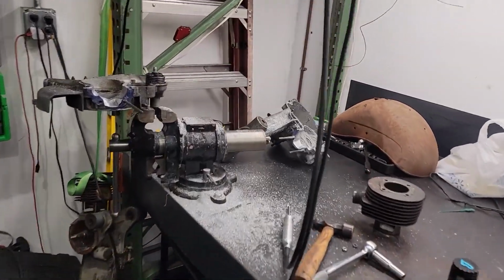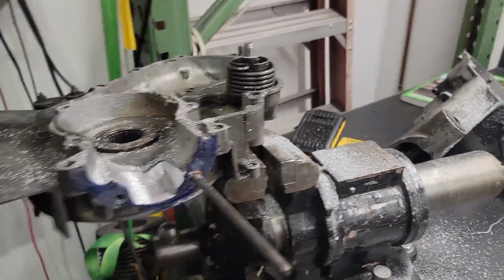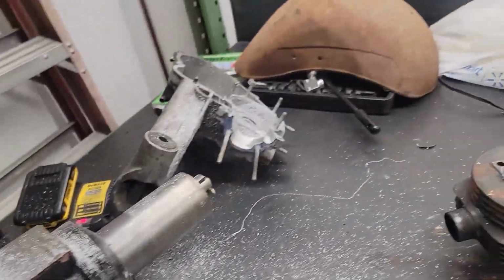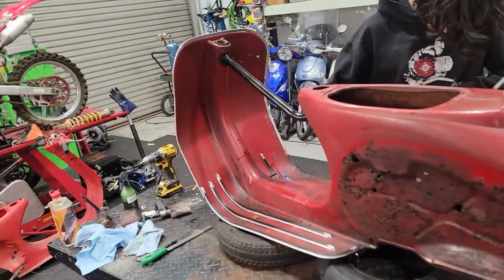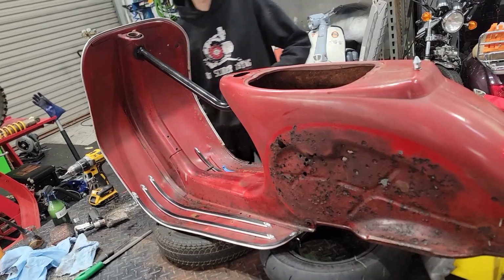Engine cases are on their way. I'm about to set up for a live stream to build this thing, after it gets like a 30-minute clean. During that time, I gotta widen the exhaust port on this guy. And we have not even thought about the headset yet.